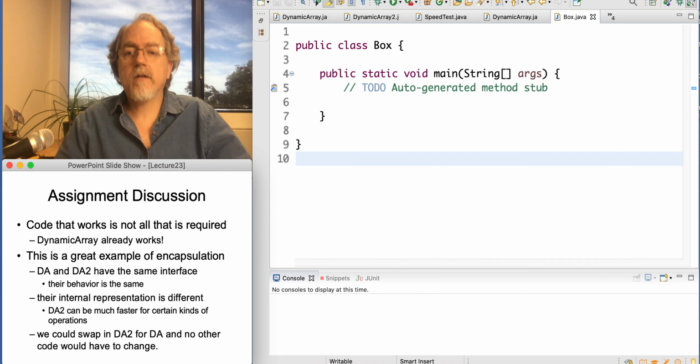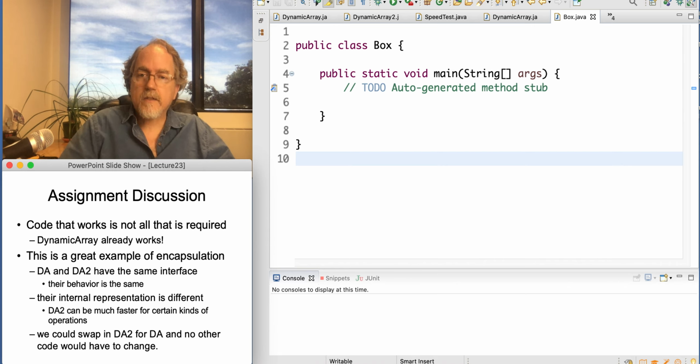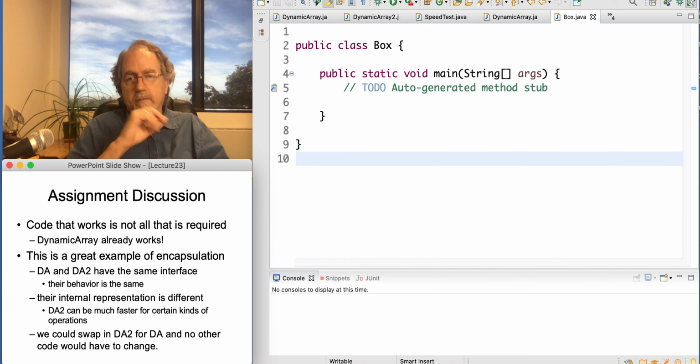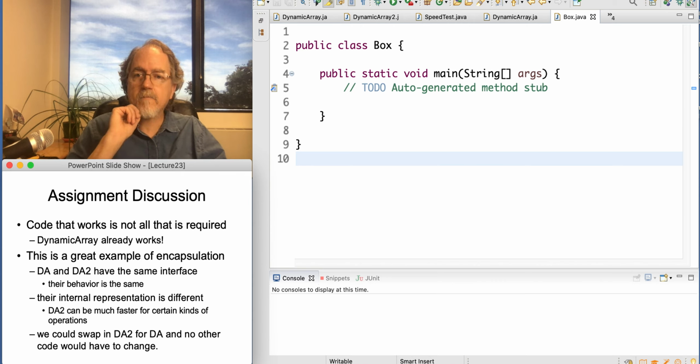And so if you wanted to swap out one for the other, you probably wouldn't call it dynamic array 2, you'd just rewrite dynamic array. Other code wouldn't have to change at all, right? So even though the internals of dynamic array change, and how you're doubling the backing store, and even what kind of things are represented as instance variables, other code would be completely seamless.